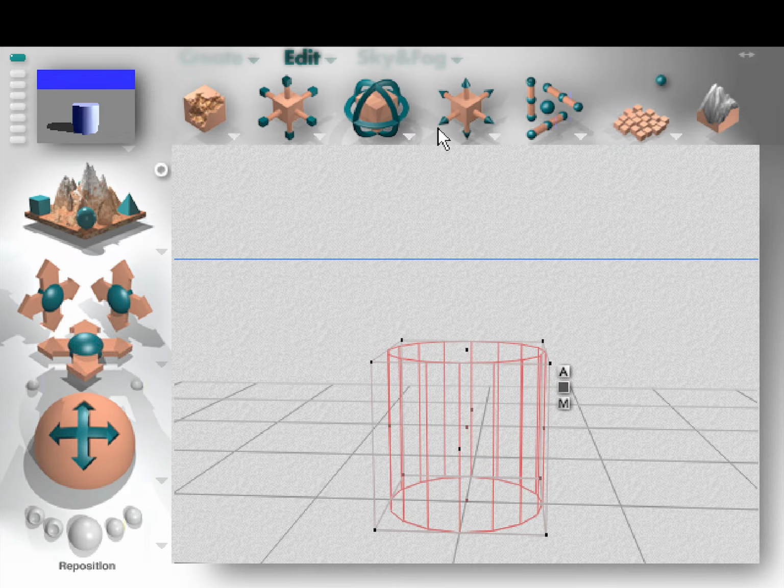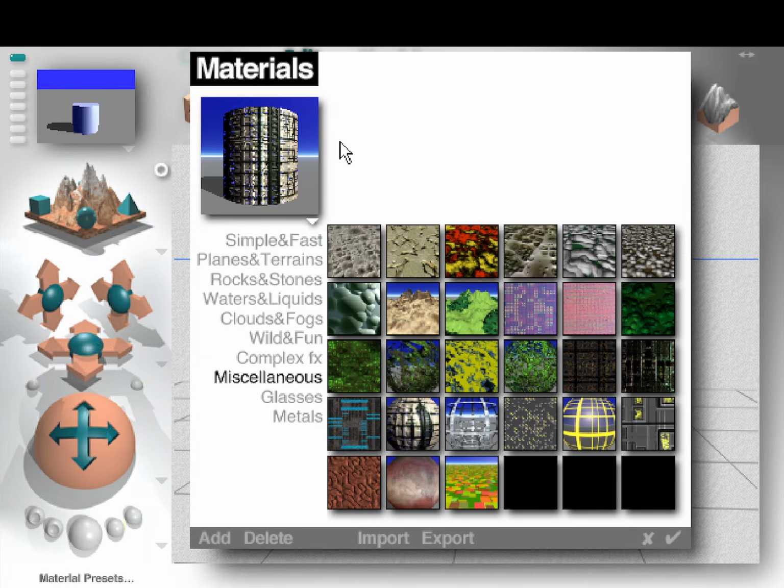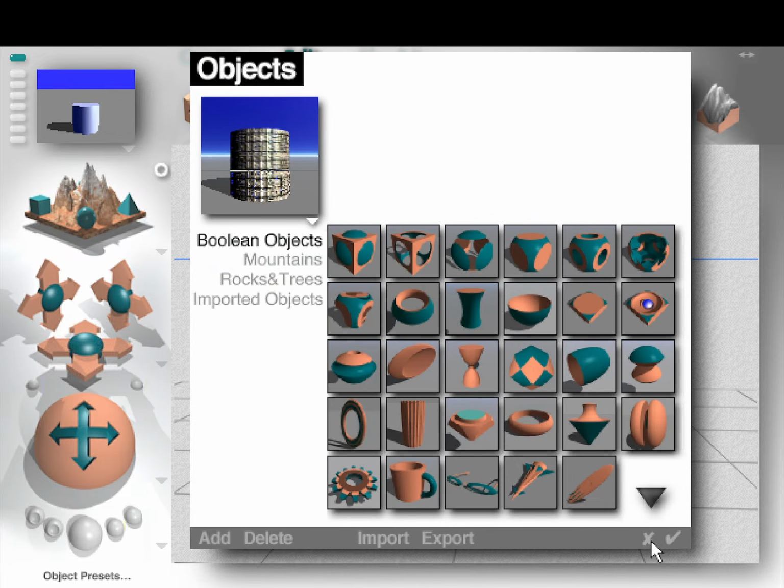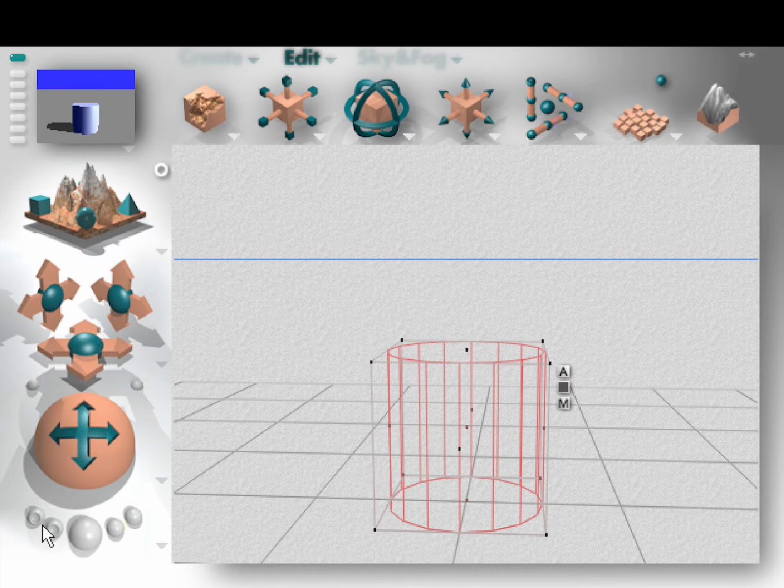Or you can edit it, rotate, reposition. Yeah, I guess you can do everything with this. Yeah, I wonder if there's people who... Oh, okay, render textures off.